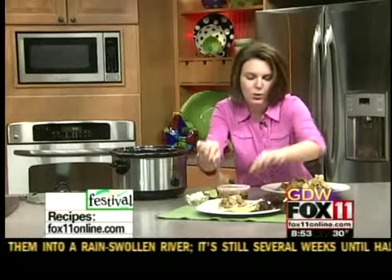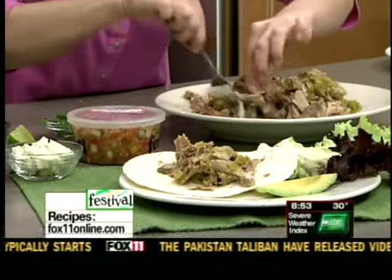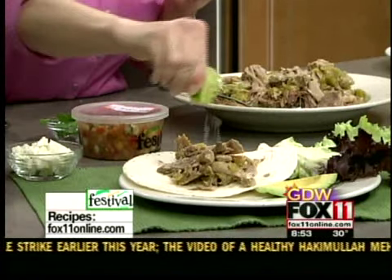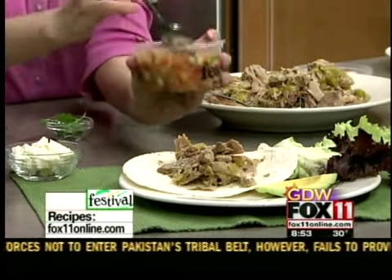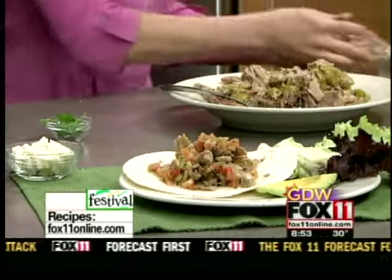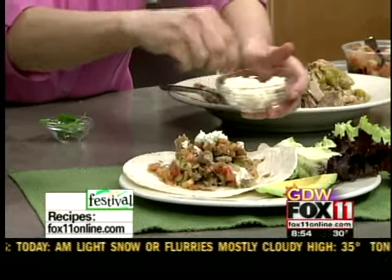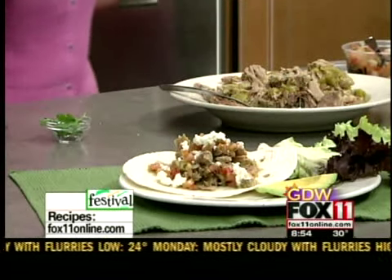Serve this warm on the tortillas — it just falls apart. And then the classic way to serve green chili, I guess they say Mexican style, is to keep it green. A little bit of fresh lime juice — squeeze a fresh lime on top. A little bit of pico de gallo. I just picked it right up at the store, and it's that wonderful fresh tomatoes and cilantro and onion, maybe a little jalapeno in there. And then if you do want to do a little cheese, I like to use a white cheese like Monterey Jack, or this happens to be a traditional queso fresco Mexican cheese — just crumble it on top, keep it nice and simple. So there you go — it's my green chili pork recipe, done right in the slow cooker. It's just delicious and definitely something different for dinner.